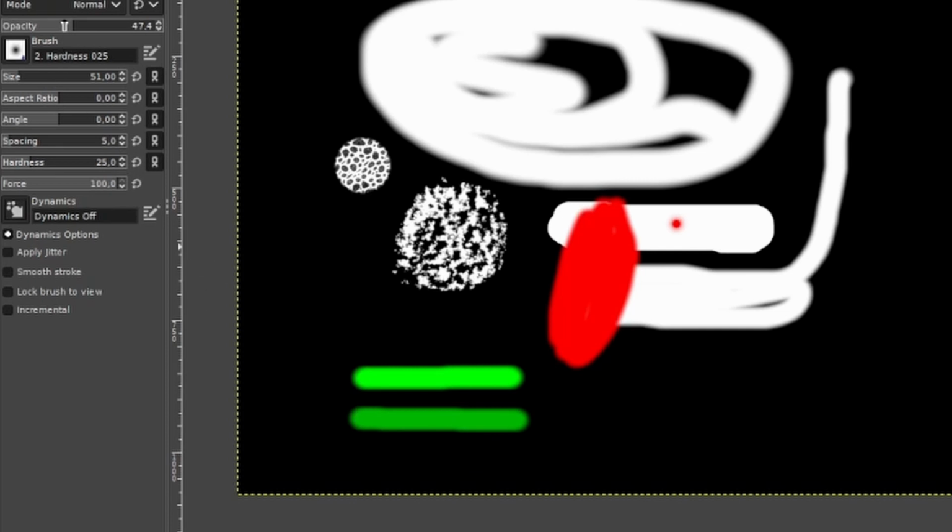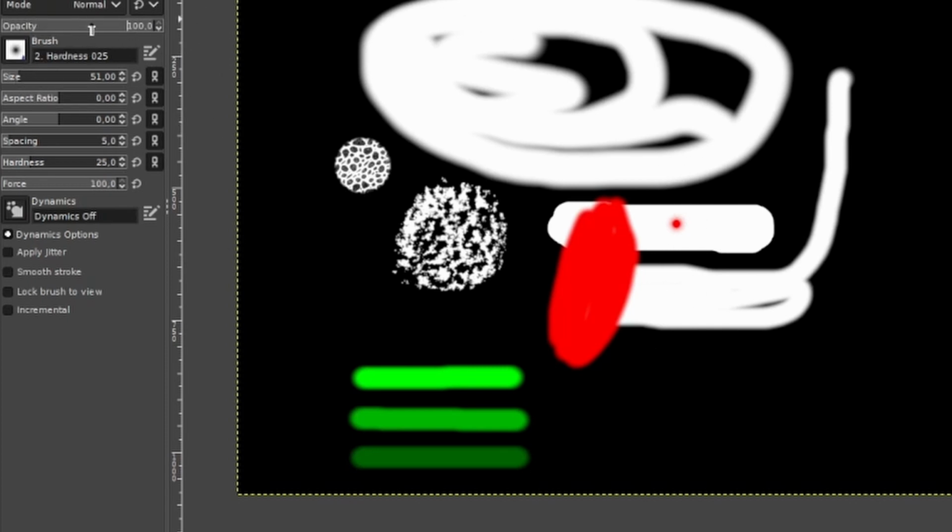If we again decrease the opacity, then you can see that the lowest line in our case is a very dark green. Opacity means how much of this color will be inserted upon using, for instance, a paintbrush or an eraser or any other tool which paints on the canvas.